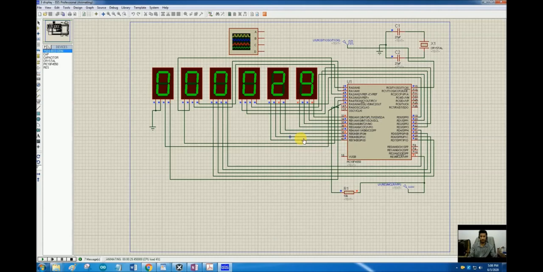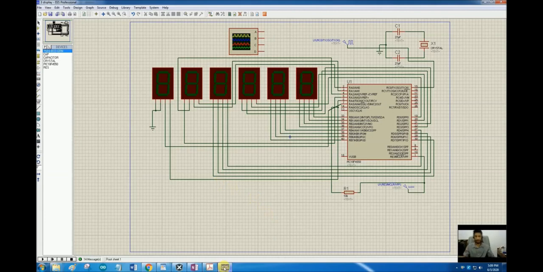So we'll wait until the seconds become 59 and then overflow to 00 and the minute is incremented, and then we'll stop our simulation here and assume that the rest of the simulation is working fine. So let's wait. Okay, here you can see that the seconds have been reset to 0 after reaching 59 and the minutes have been incremented. So we can safely assume that our simulation is working perfectly fine according to our logic.